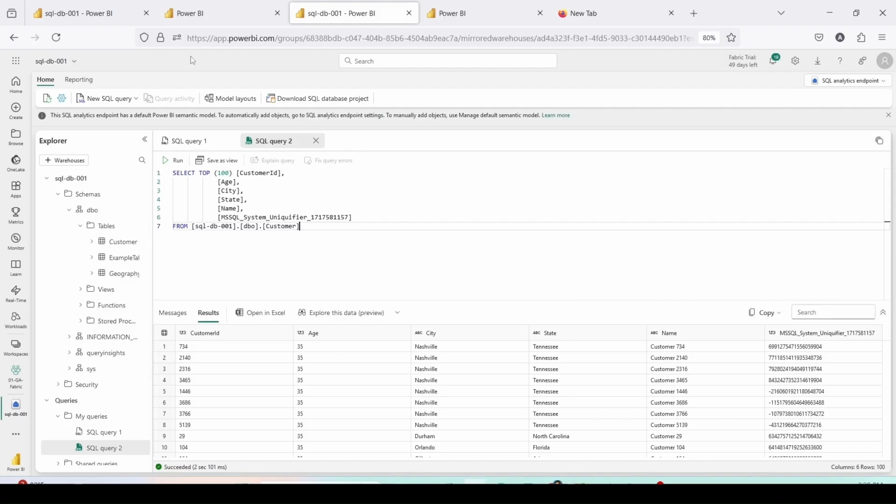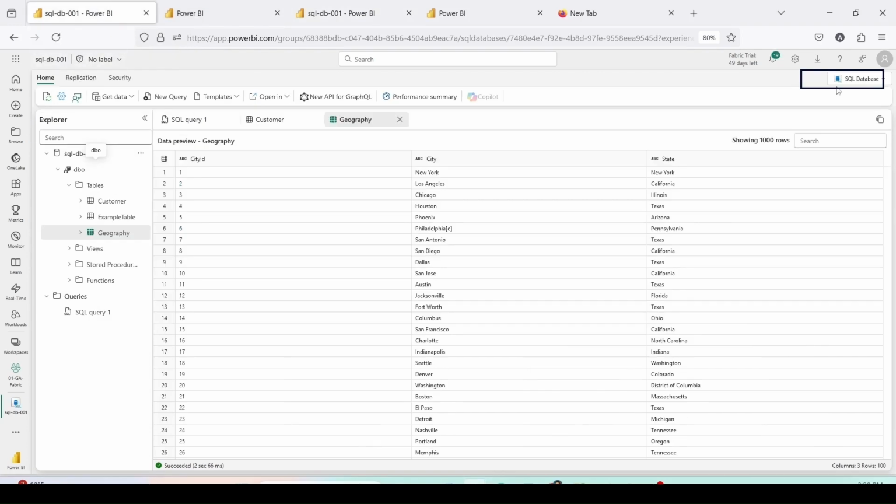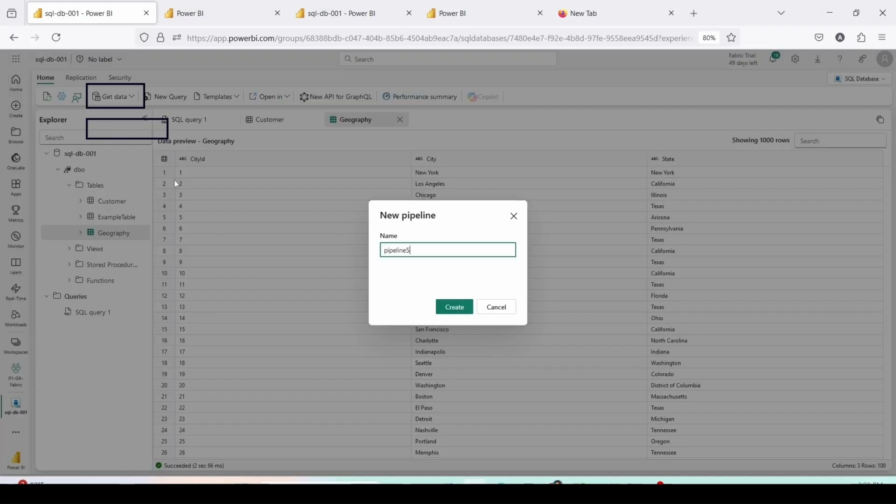What we are going to do here is we'll continue here on the SQL database endpoint. And now we would like to bring in one more table. And this time we are going to use a data pipeline for that. So click on get data, new data pipeline. Again, by doing so, we will be able to save the destination part of it. But remember, if you cancel the copy activity, you will not be able to do so. You have to manually set up the destination.